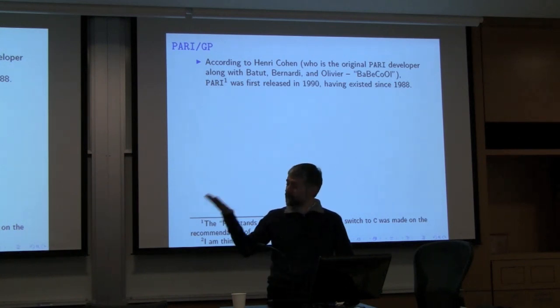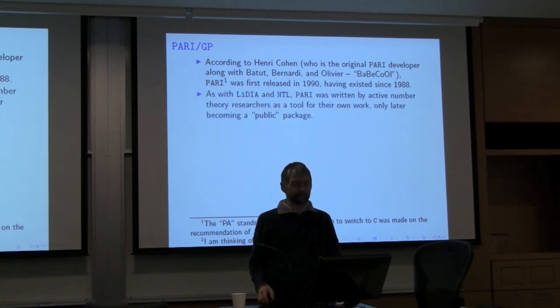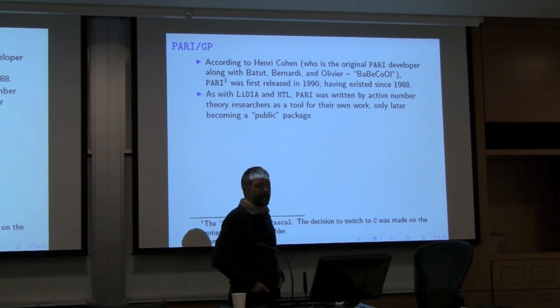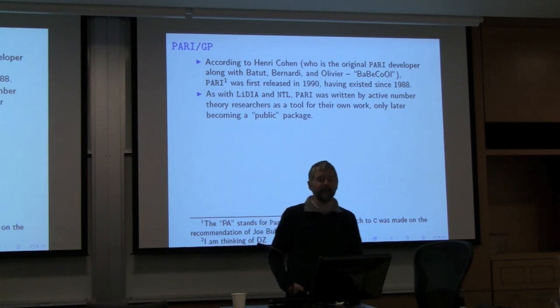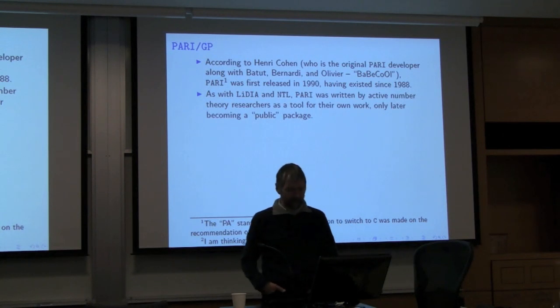William told me something I hadn't heard, that they apparently had started using Maple and just found it too slow. That's what Armin told me. Yeah, okay. So they were developing number theory algorithms for algebraic number theory, and so they wrote this library for that. Again, this was a package written by number theorists, not by computer scientists. And I think it's quite interesting that the packages I found most useful tend to be ones written by mathematicians rather than ones written by computer scientists. Of course, there's a big overlap in those groups.